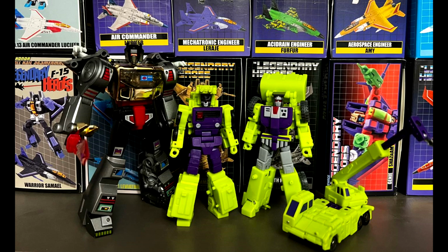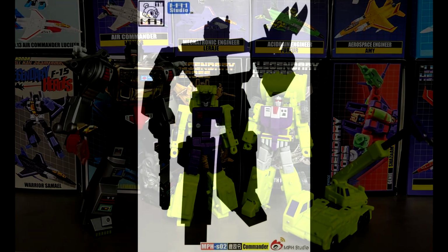This is next to their Constructicons, and he's a pretty big fella. I like it. I'm loving it. I cannot wait for this to come out. I can't wait to get all of the Dinobots. So, New Age Grimlock scale.